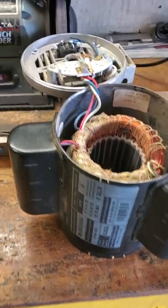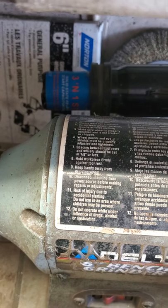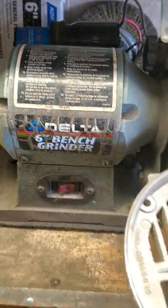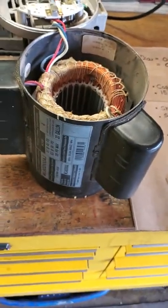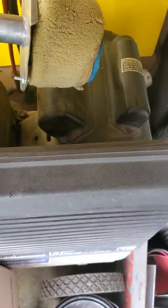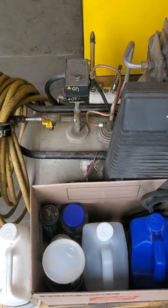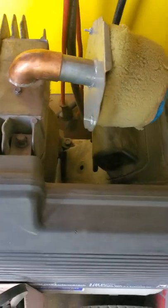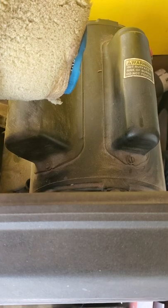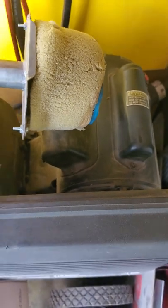Starting torque is everything. In fact, right in the background you can see my little grinder — I made a video about it just a week ago on adding a start relay and capacitor to the grinder, and that really brought it alive. Here's another example: this is my personal air compressor, something that was a big part of Adam's young life — he ran this thing silly in my garage. See the motor? Capacitor start, capacitor run, because it has the two humps. That makes this a really good air compressor.